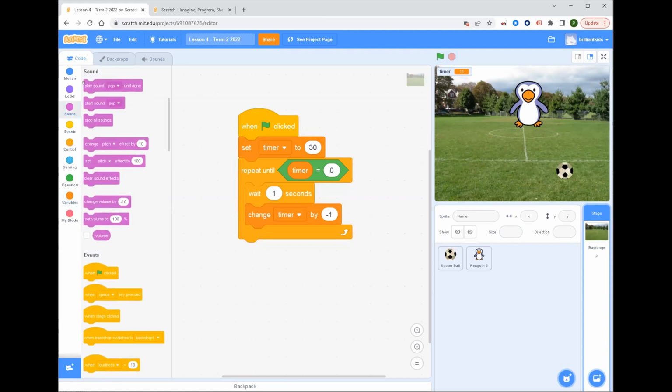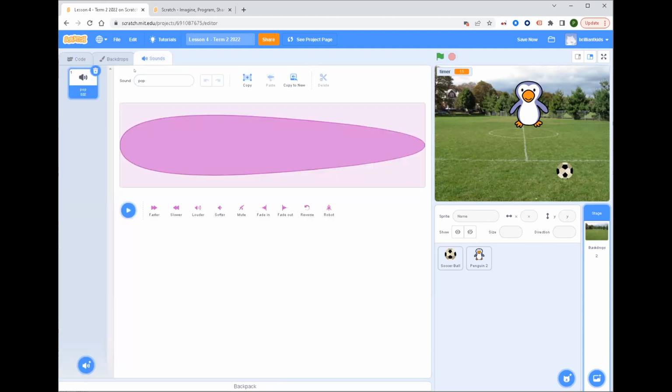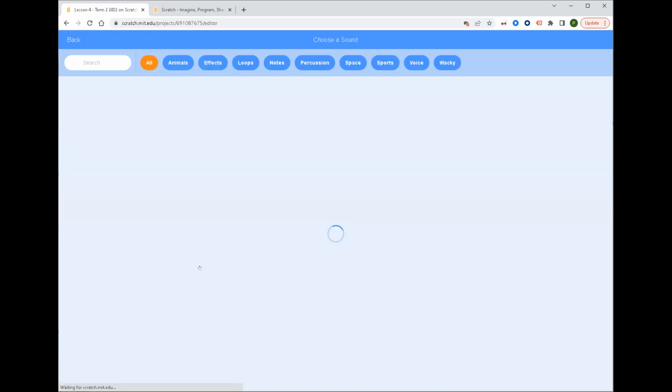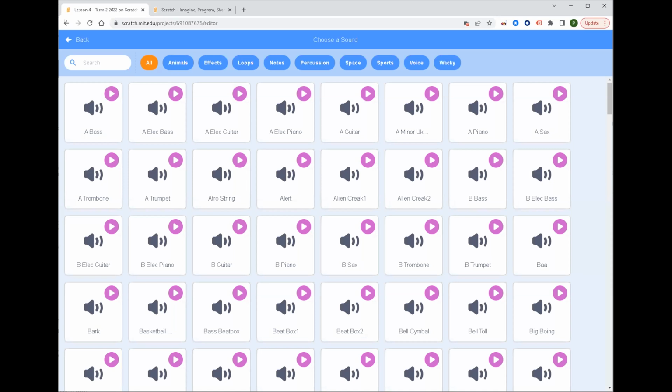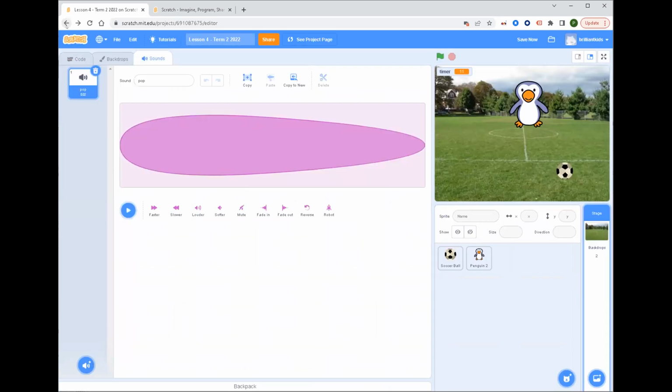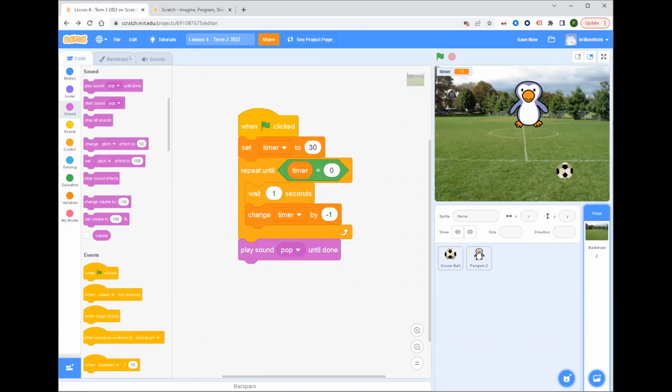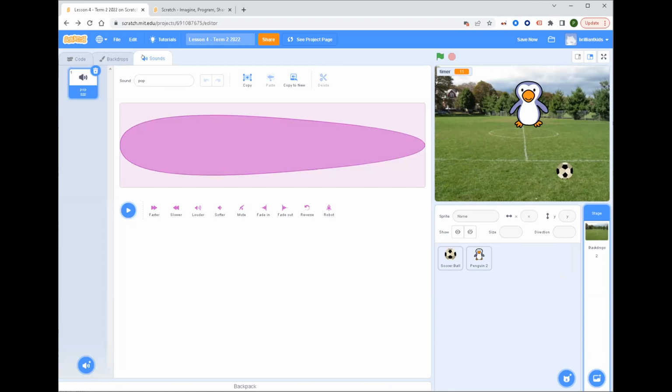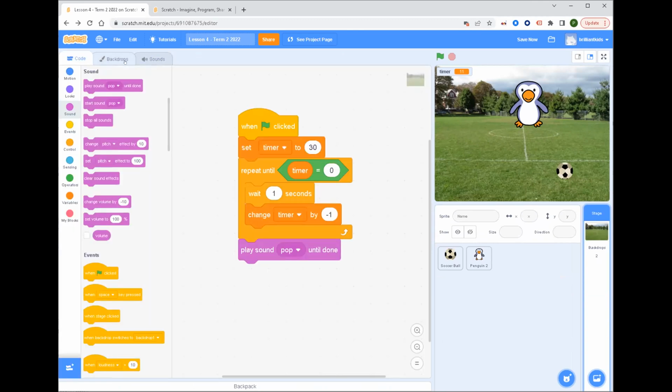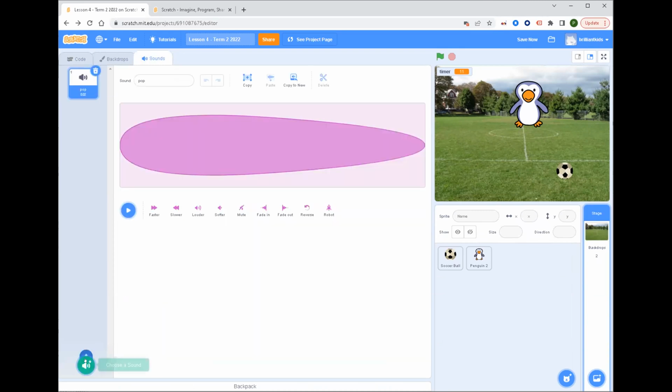You need to play a sound, right? The sound we want, okay, I'll show you how to get the sound. You need to get the sound into your project, right? So this is the code. You want to play a sound. You go to the sound tab. Everybody follow me, sound tab. So code, go to backdrop, and then sound. Sound here, and then you add sound.